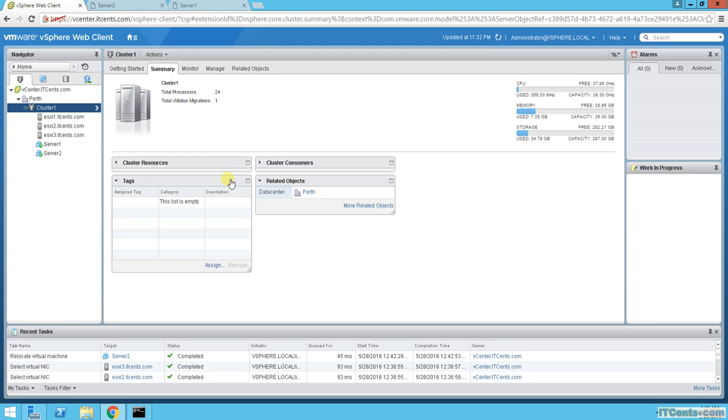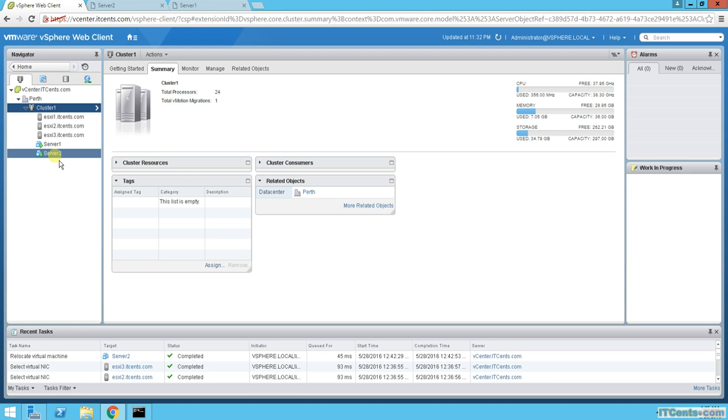But what if there is a sudden hardware failure? Let's say server 2, which is right now running on ESXi 2. What if ESXi 2 fails? Let's say the motherboard failed and all of a sudden the server goes off.